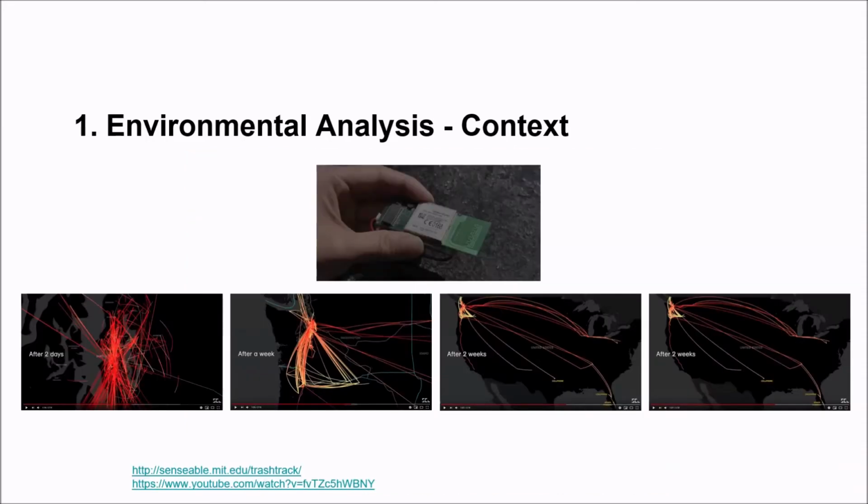If you ever wondered where all that trash goes once it's been thrown out, does it simply go to a waste facility in the nearby town, or do people reuse it? How does it get reused? Well, MIT wondered that same question, and their Senseable City Lab created these sensors. They attached them to pieces of trash and just watched the data unfold. This video is pretty amazing, so I suggest you click on the YouTube link at the bottom of this slide when you have a moment.